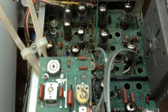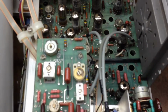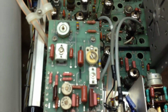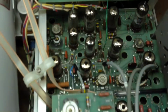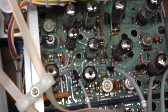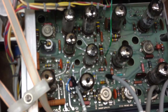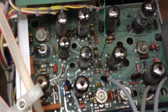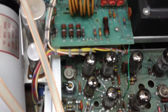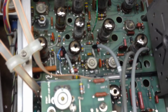I started checking resistors on here. And after I checked about 15 of them, and they were all spot on, I just decided not to even bother with the rest of them, because there's so many of them in there. These old HPs use quality components, so after I checked like 15 or so, and they all read perfect, I just thought the rest of them will probably be good too.